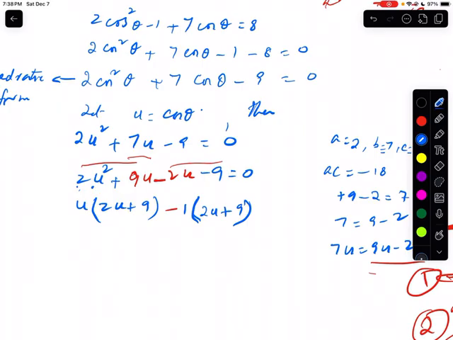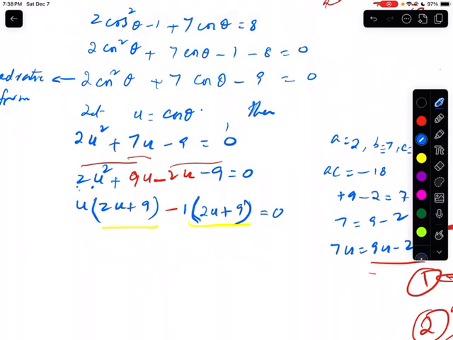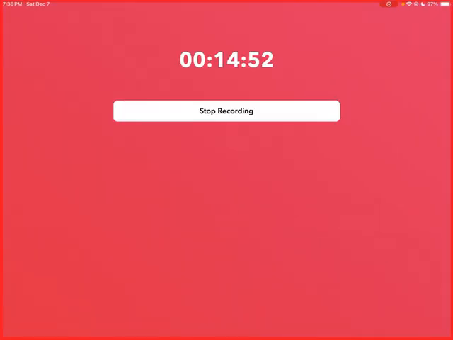And also, this is kind of a hint that these 2 must be the same. This and this, they must be the same. If they have different signs, it means you have made a mistake somewhere. Okay, equal to 0. Don't forget the equal to 0. Often again, students forget that. They get so involved in simplifying the left hand side, they forget it was equal to 0. Because if there's no equal to 0, there's not an equation. This becomes an expression, and we don't want the expression, remember?